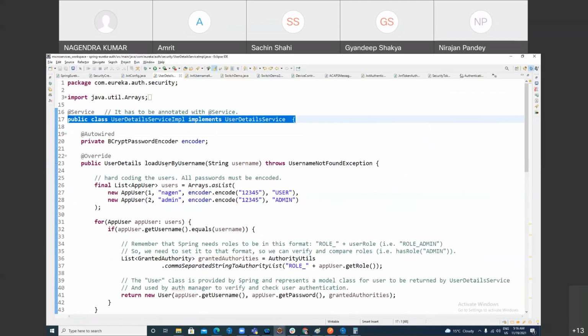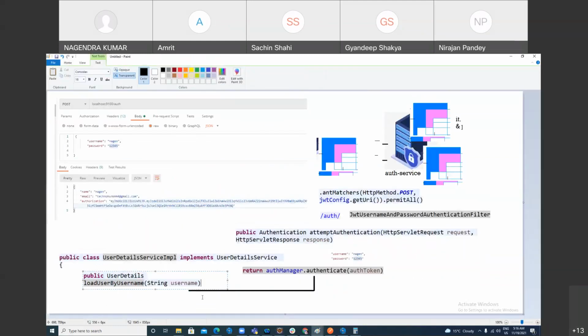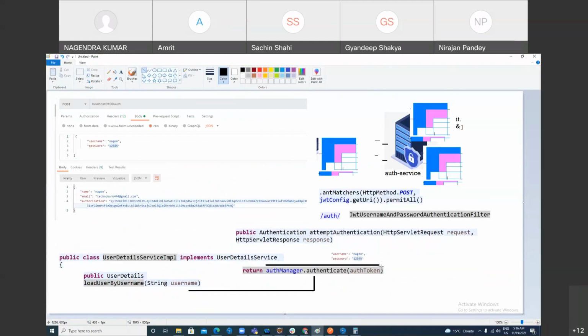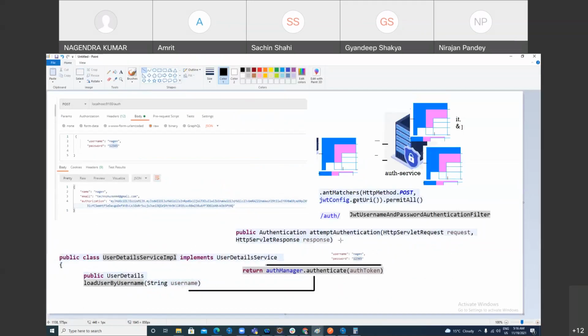That method is called loadUserByUsername. Remember, in this we are loading data from the database as per the username. Sachin, what will come from the database? Username, password, and role, right? So all this will be done. This method can return two outcomes. If the username and password are incorrect, it can throw an exception and return status code 401. But if the username and password are correct, it is going to return 200. It will return an authentication object. Authentication is nothing but your username and role.